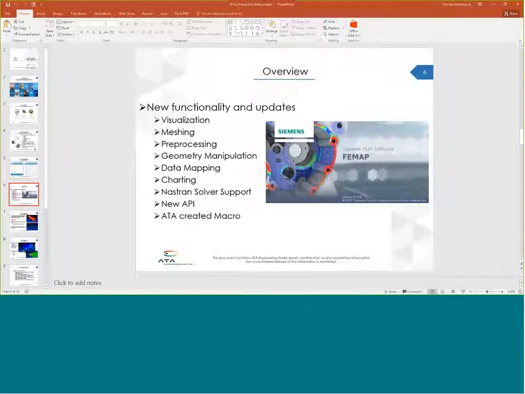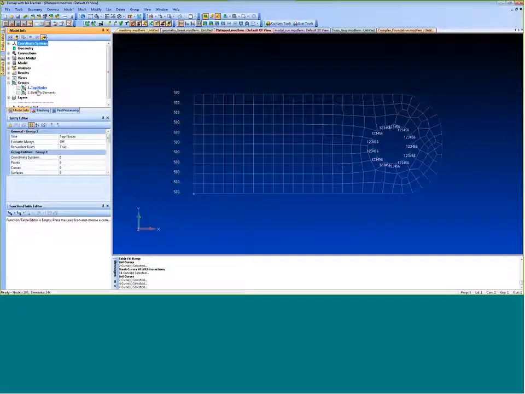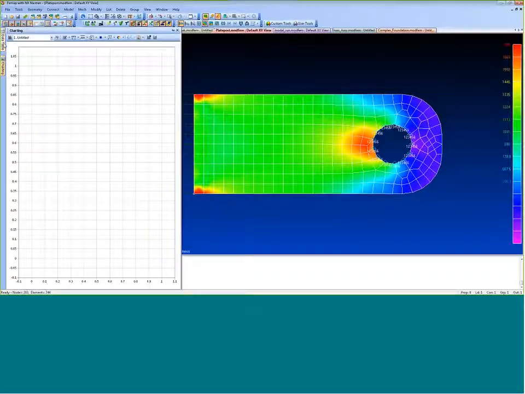Similarly, now we're going to go to the next option, charting, and now I'm going to go back to Femap for this. There we go. So I'm going to use a couple models to show all the different kinds of updates and nice little tricks you can do with charting. But for this one, I'm just going to show real quick these existing groups because I'm going to use them. We have the top nodes, which is the line of nodes on the top of this little plate, and the bottom elements. And the results we're dealing with are going to be von Mises stress.